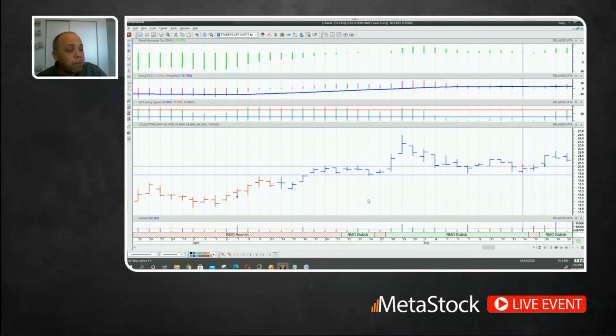So using Rahul's first method, I'd use either right here as a stop loss, in which case we might stop out pretty quickly, or the way I prefer to do it is give it a little bit more room, look for a recent pivot low, which would be right here, and use that as my stop loss, okay?